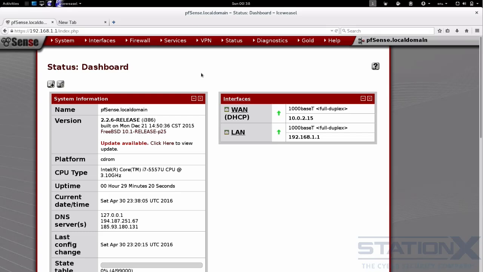pfSense is based on the PF firewall, which we discussed already, which you know is for Mac OS X and BSD. pfSense is now much more than PF. As you can see, it has a nice interface and has many features. pfSense is a more powerful firewall and router than what you will get with DD-WRT or OpenWRT, as they are pretty much just iptables, and I highly recommend this pfSense.